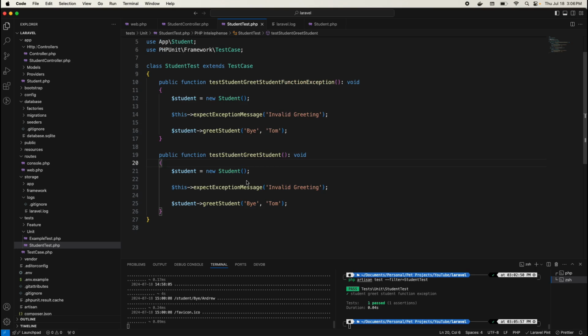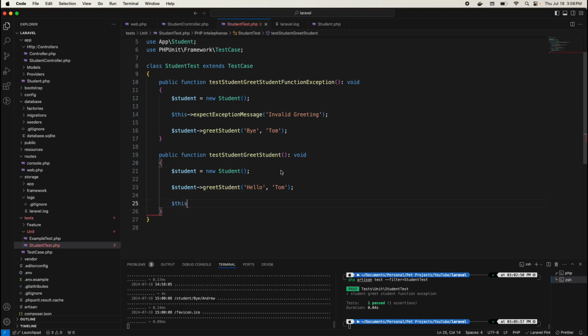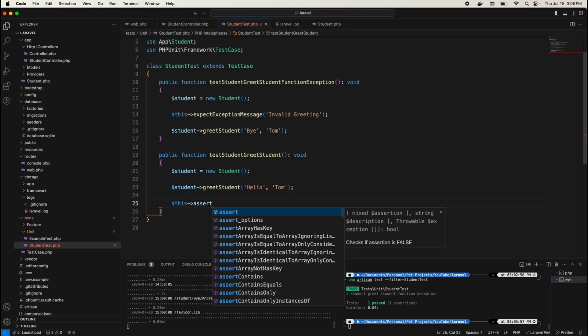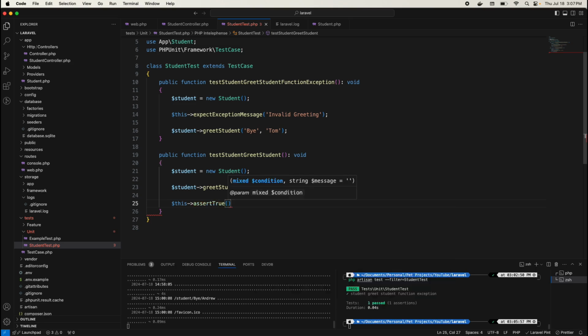So this one won't throw any exception. I'm going to pass the correct parameters, and after calling the function we are doing the assert.